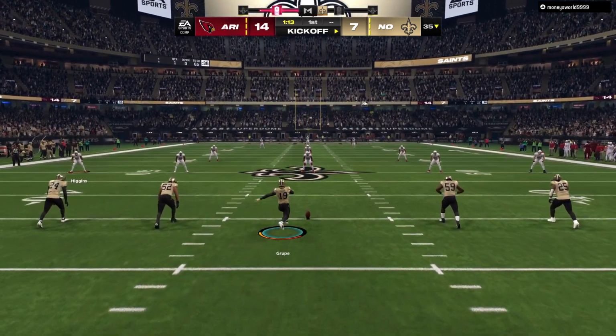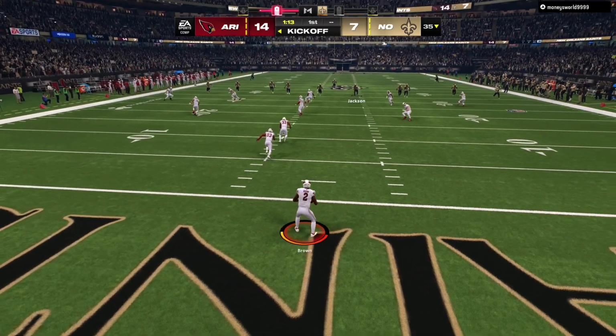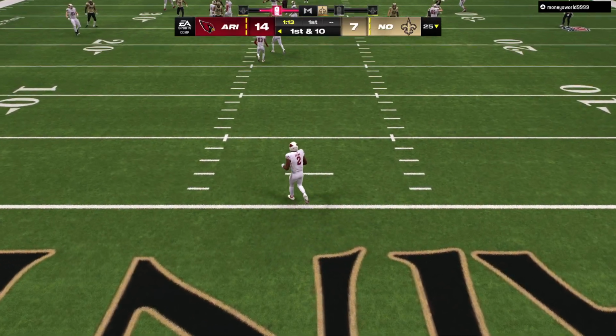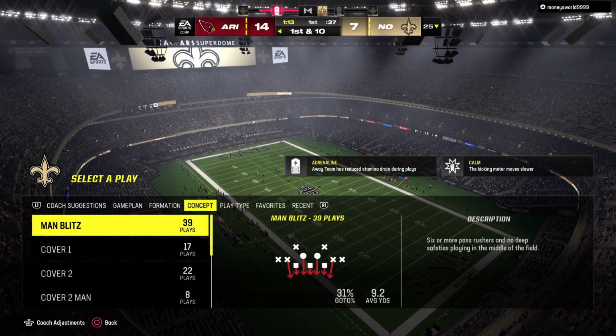Touchdown. Here's Grupe to kick this one away. And a couple yards deep, he'll go to a knee. He won't return it. And they'll take it out to the 25.